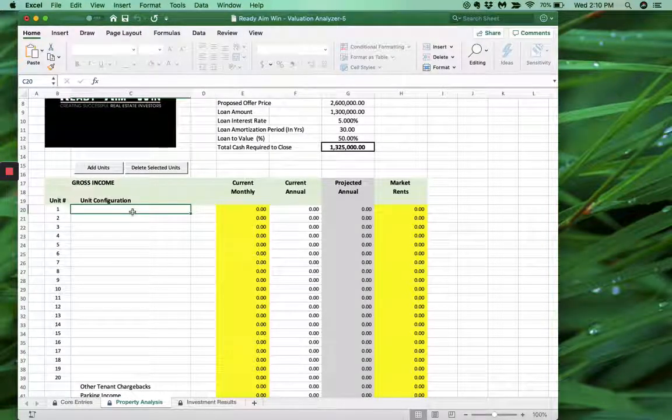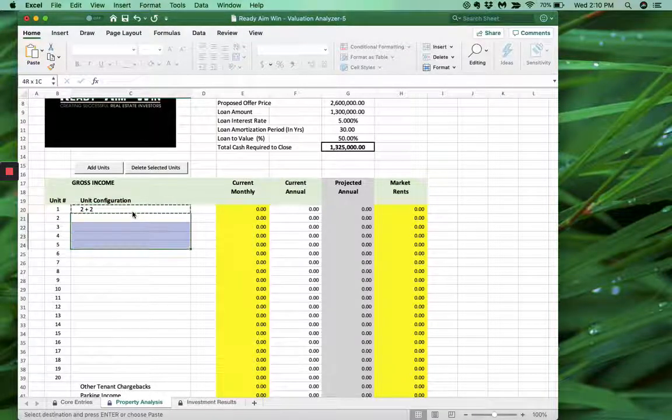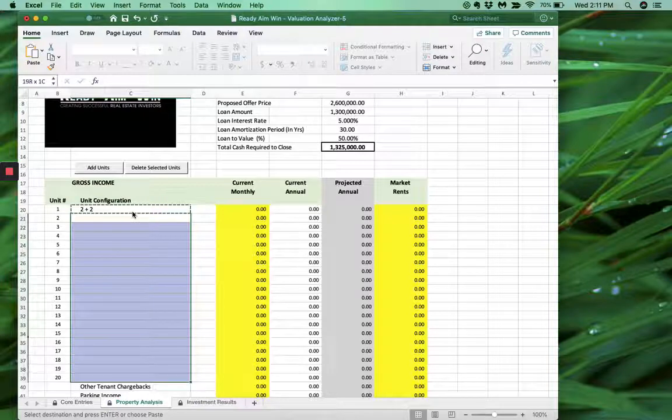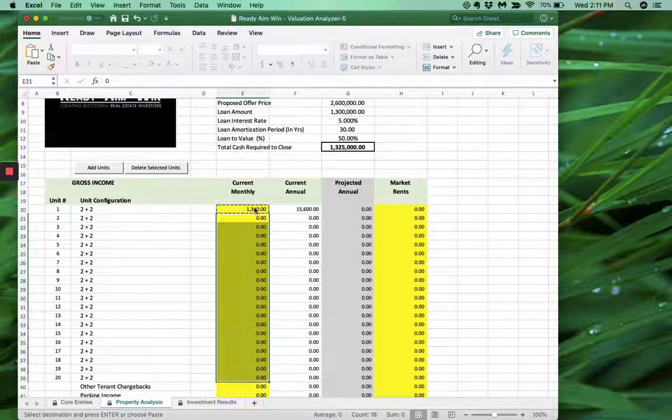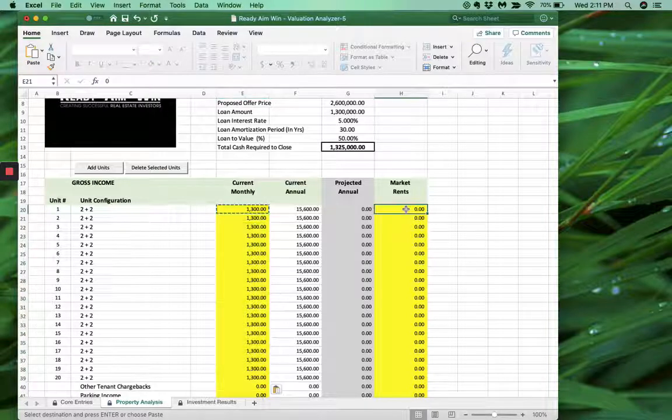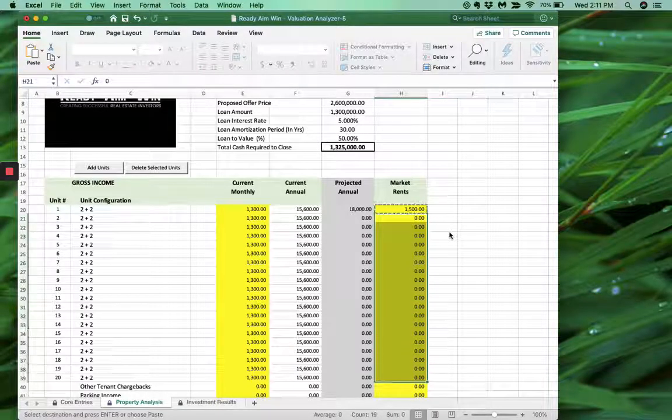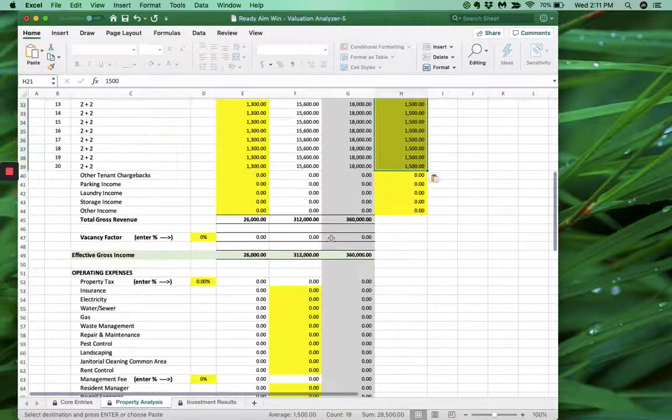Let's go down our unit configuration, and we get this again from the rent roll from the listing agent or seller. Let's say they're all 2-bedroom, 2 baths. In the essence of time of this video, to keep it short and sweet, we're going to enter all 2-bedroom, 2 baths. Let's say the rents are all $1,300 a month, which they likely are not, and you'll enter exactly what you're shown and provided. But I want to keep your time short and valuable. Let's say from the resource playbook we find that market, a few years out, is going to be about $1,500 a unit. So we've got some value to add here. And it auto calculates all of that.